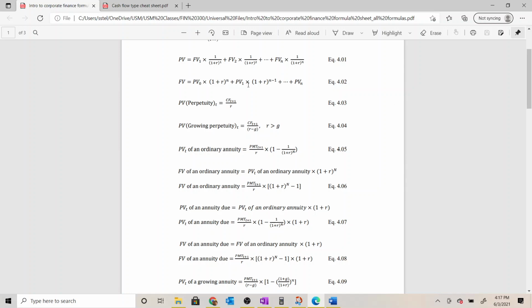If we look at the formula sheet that goes with the text, we see two formulas related to perpetuities. We have the present value of a perpetuity, which is what we're dealing with here, just a regular perpetuity, where the present value is the cash flow divided by the interest rate. And then we have the present value of a growing perpetuity, which is the cash flow divided by the quantity of the discount rate minus the growth rate in the cash flows. That G stands for the growth rate in the cash flows.